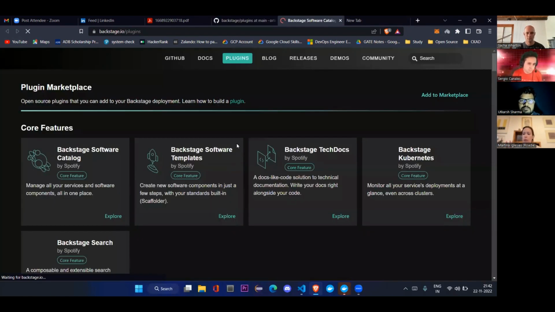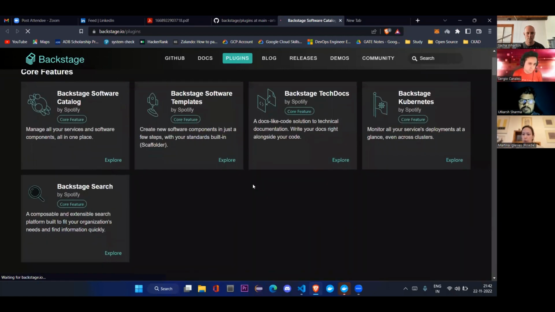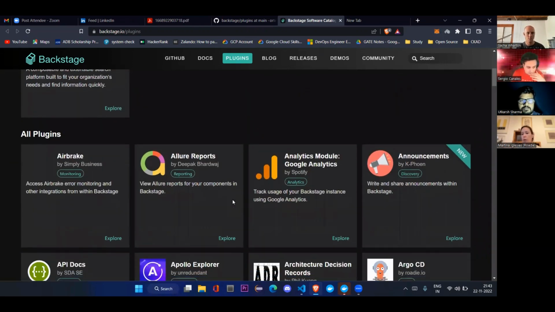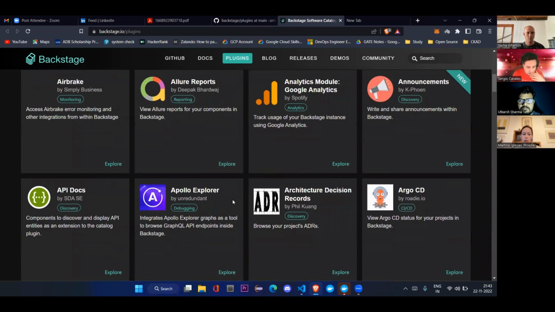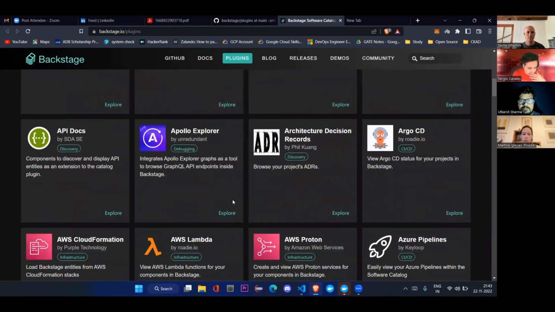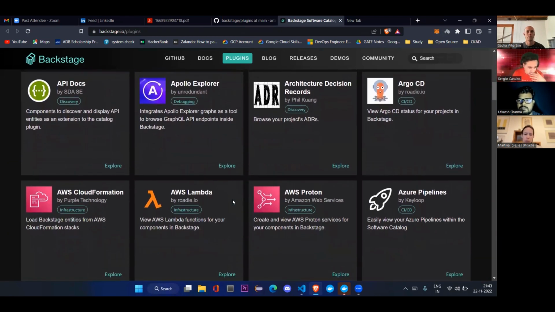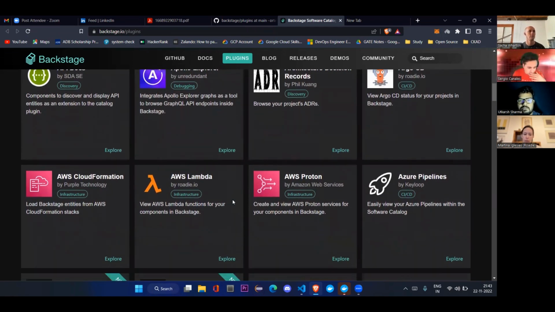There are two kinds of plugins. There are plugins in the backend and plugins in the front end. The front end ones are typically aggregators of information from third-party services. For example, the CI/CD tab that you can see in Backstage has several plugins. One works with Circle CI and another one with GitHub Actions. All of those are front-end based plugins. Okay, that's good to know because I thought there were only backend plugins. Okay, so we will investigate the front-end plugins for that piece of it.